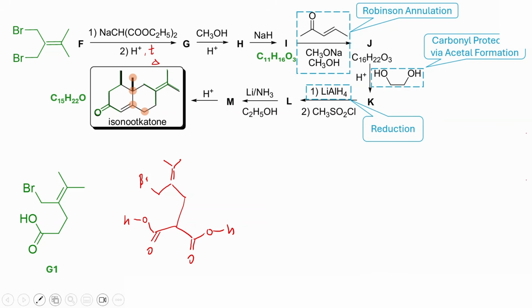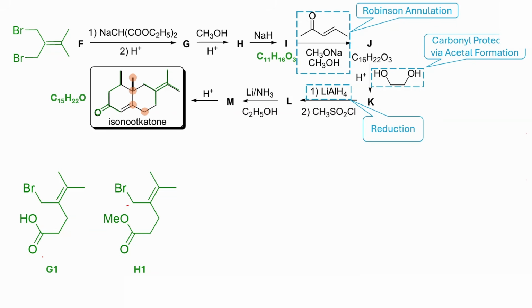We can just go, but I'm 100% sure that this is not going to work. So I will just continue from G1 that I showed you here, and then we get this one. So this is our G1, and then this OH becomes O-methyl. This is just a Fischer esterification, okay, where the carboxylic acid becomes an ester. And then, using this sodium hydride, we only have one possibility, where there is a negative charge here, because there's only one acidic proton, right? That's the alpha proton. This attacks the carbon and bromine leaves, and you have this, which is a 4-membered ring. It's very unstable, okay? And in the final structure, you do not have a 4-membered ring. So that's why we will eliminate this possibility.